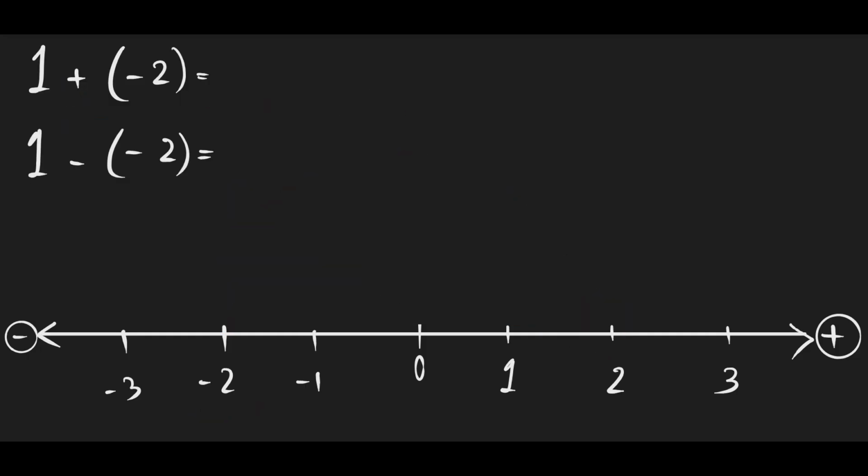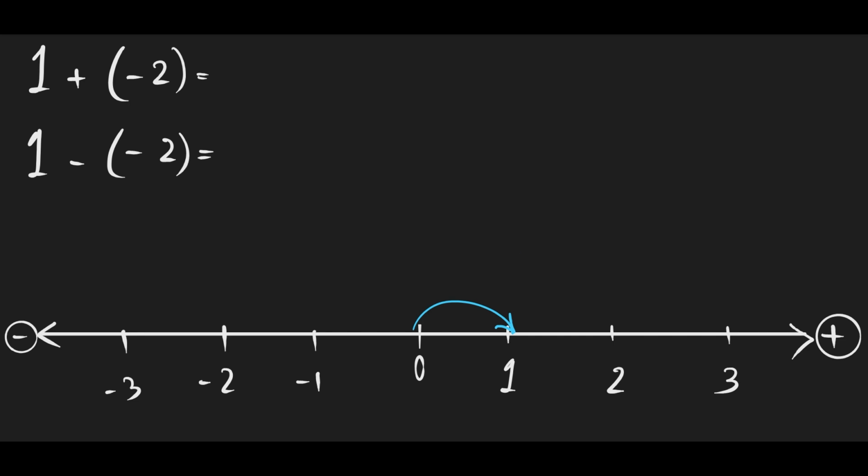So we have two questions here. In the first, we have two values that are added together: 1 plus a negative number, 1 plus -2. So if we graph that along our number line, we start with +1. We move to the right in the positive direction, 1 unit. And we get to this point here, +1. Now we want to add to that -2.